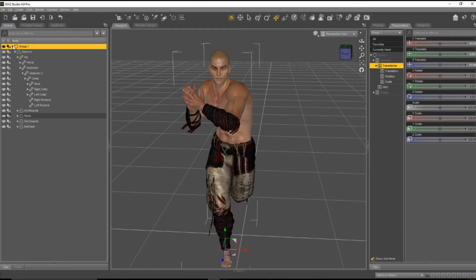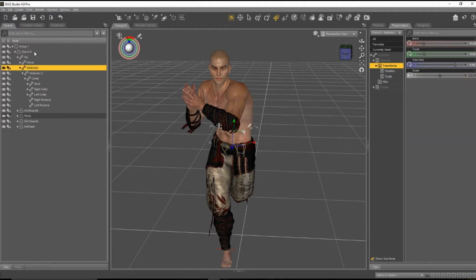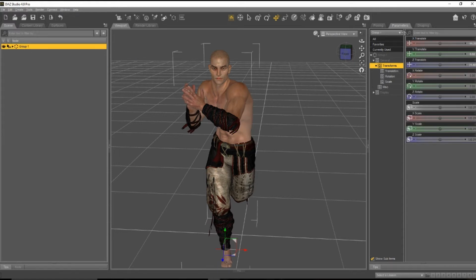This is absolutely great for backgrounds because when you bring in a big scene with hundreds of assets in it, if you add it to a group and you lock it, that's it. Nothing gets selected, because there are so many times where you have a scene and you're trying to select a character and everything in the background is just getting highlighted and it drives you nuts. So if you don't use groups, start using them. And that's that.